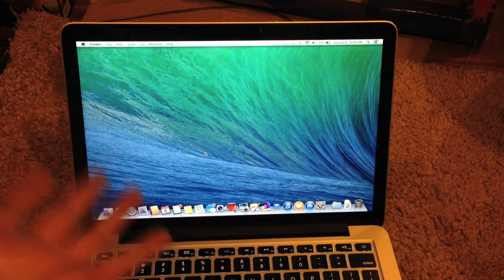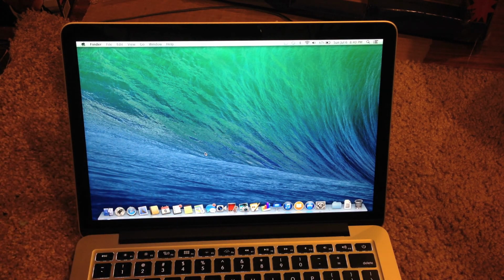So anyway, here is the screen booted up. Like I said previously, it is running OS X Mavericks, which is the most current version of OS X. I believe the next version is going to be OS X Yosemite, but that's not coming out until later this fall.